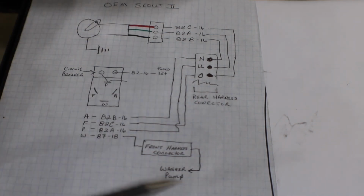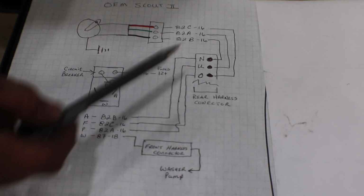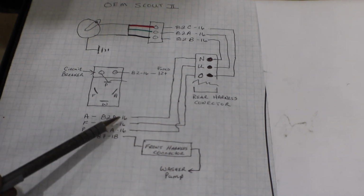And when you look up the wiring harness on the Scout, or look at the wiring harness directly, everything is a dark green wire, which you'll see a little later in the video.